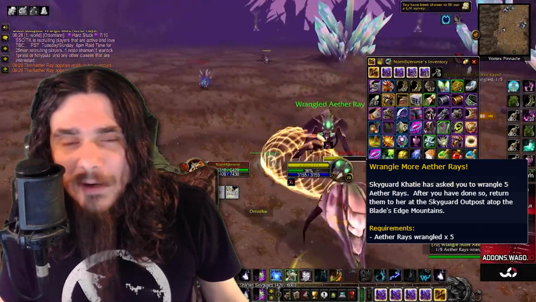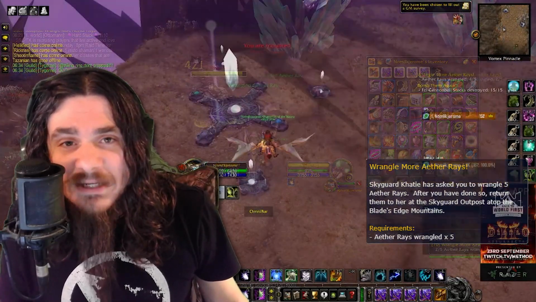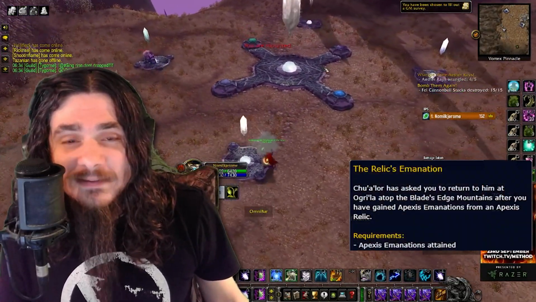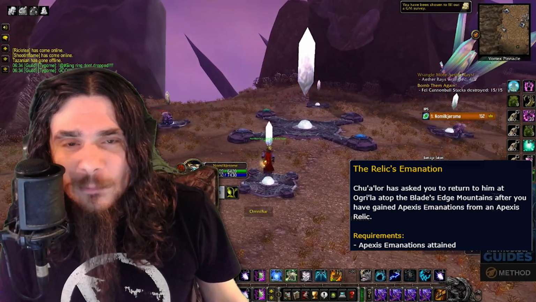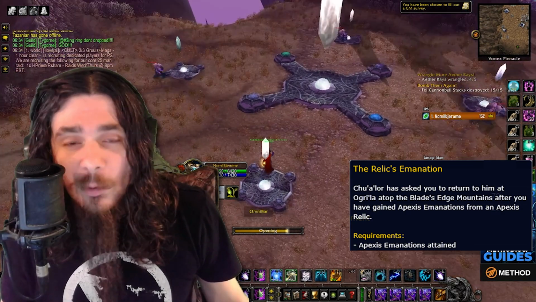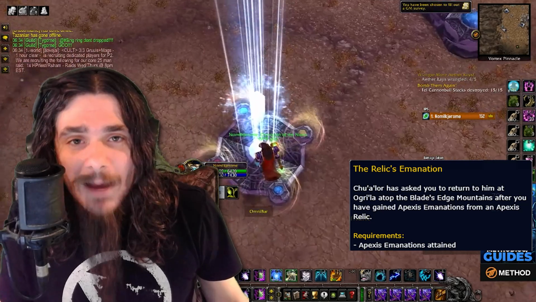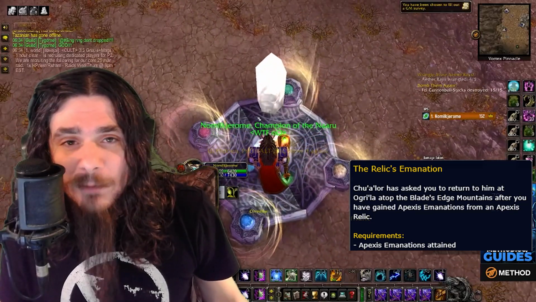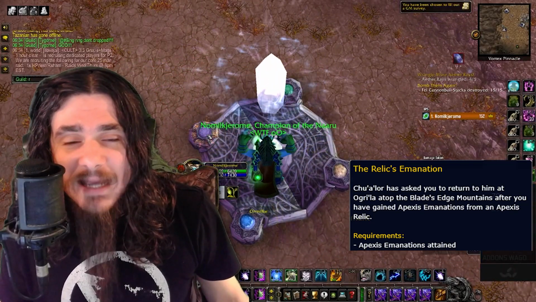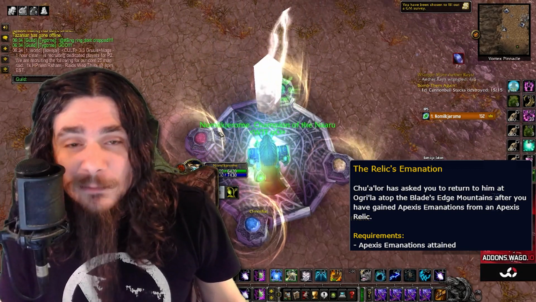Also, on the way, as we're doing Wrangle More Aether Rays, don't forget to do the Relic's Emanation. This quest I would do at the furthest south point. This quest requires one Apexis Shard. In my opinion, you could use either a WeakAura or an add-on. There's an Ogri'la add-on. I have not been able to find an updated version, but there is a WeakAura that works pretty dang well. Or you could just write the Simon Says answers in your text box. This works for me 100% of the time and is super easy.